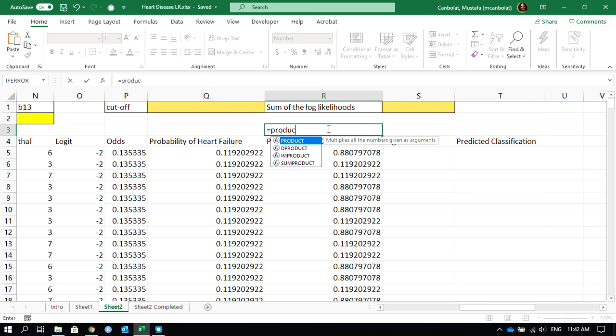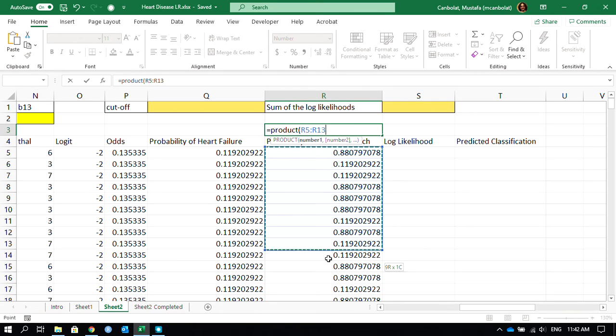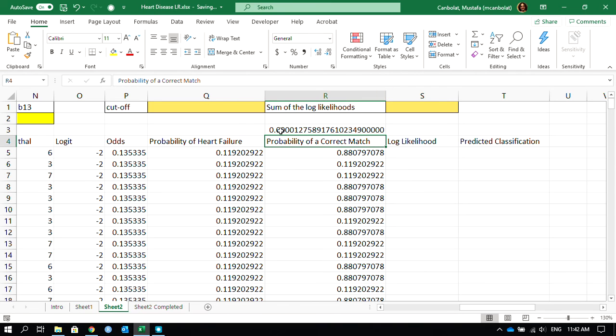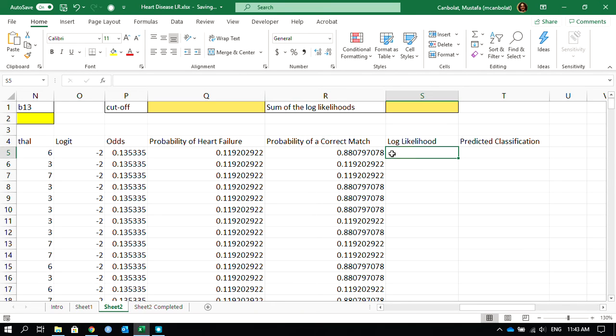If I multiply all these numbers, let's just take a couple of them. As you can see here, this is a small number. And how would I maximize this very small number? The algorithms or the solver that I use will not be able to maximize a small number because they don't have that much accuracy in their, let's say, codes.